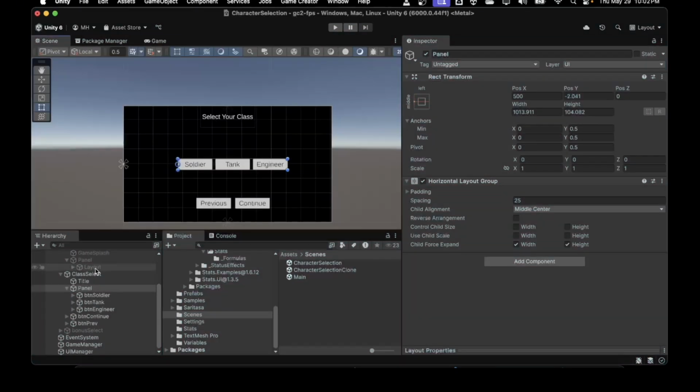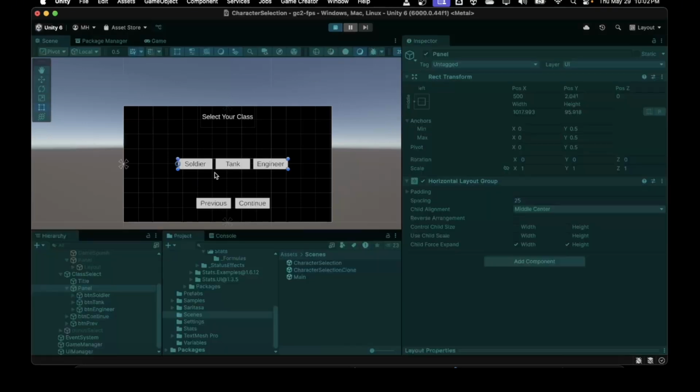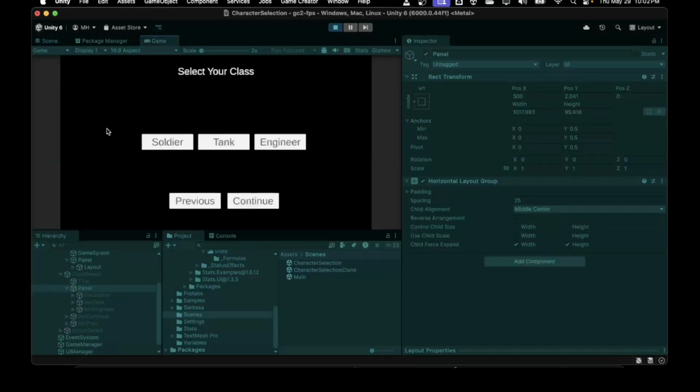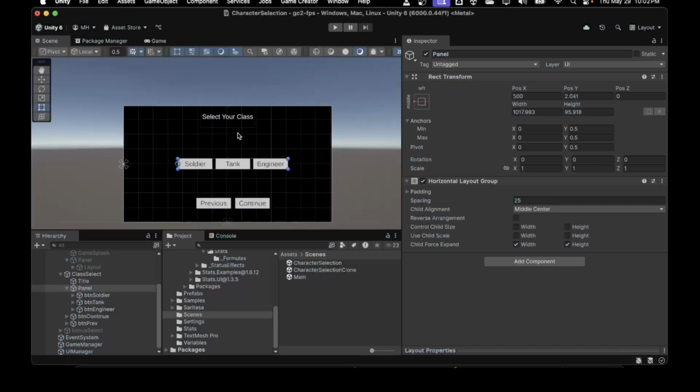Quit. This panel being like this and not covering all the buttons, the horizontal layout group is covering, was causing the highlighting not to work, or the selected color was not working. So that's the fix to that.